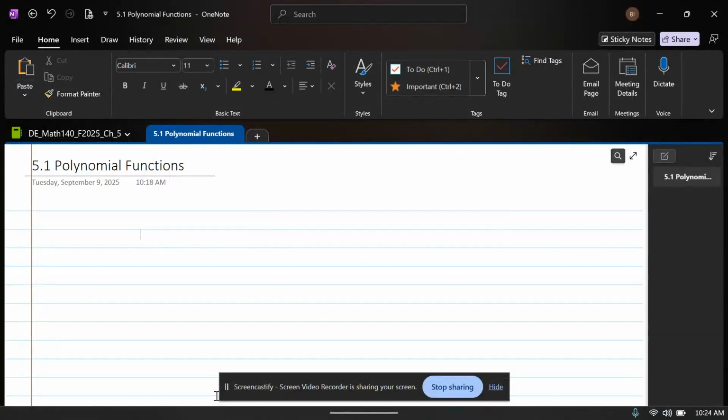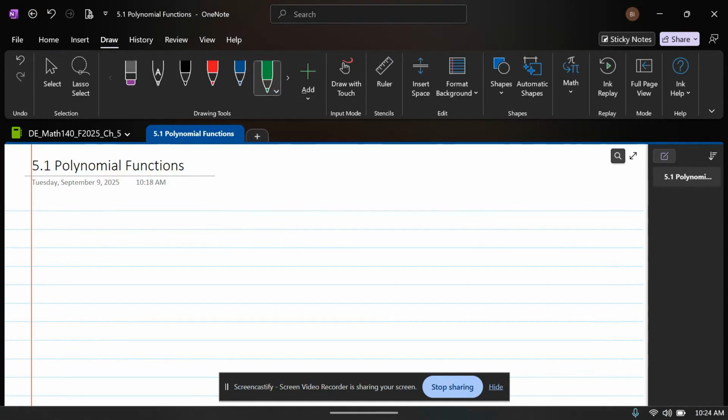Polynomial functions. You got a little vocabulary sheet of all the different things of polynomial functions. We're going to use a lot of those things today. Not quite all of them, but a lot of those things we'll talk about today. An example of a polynomial function would be something like f of x is equal to 3x cubed minus 5x squared plus 7x minus 10, something like that. That's an example of a polynomial function.